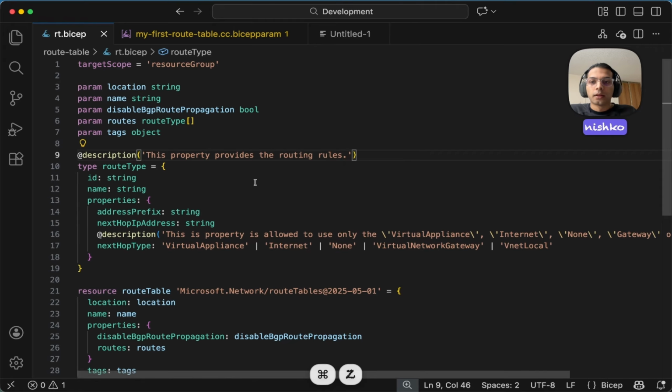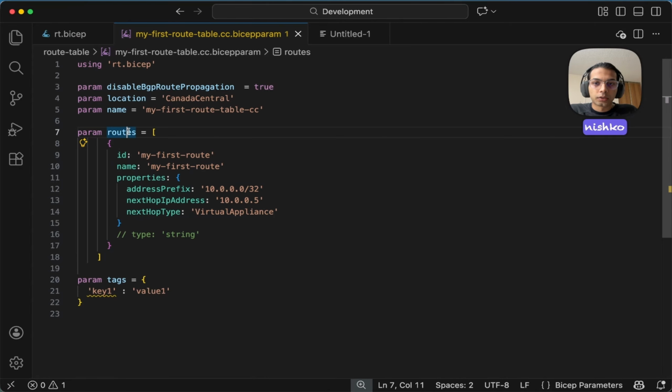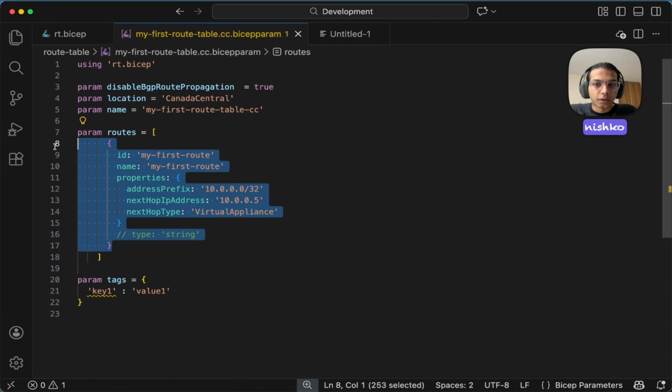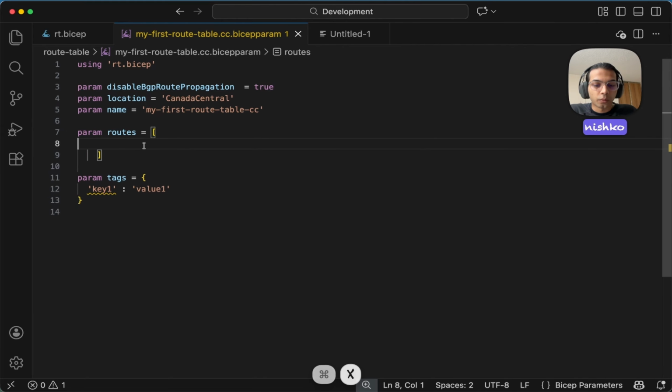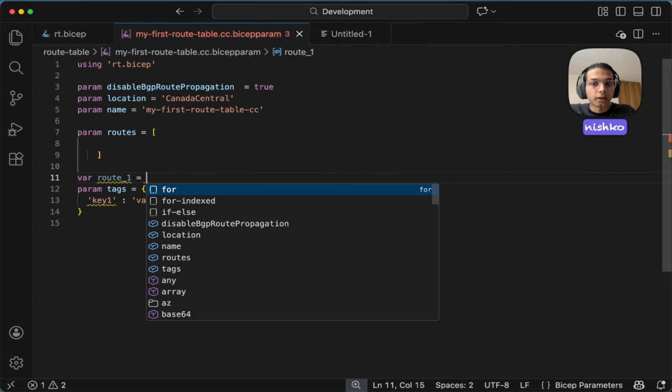Okay, now having this in our route, it's already giving me a route type, but it's not defining what a route type is. So basically what I can do is take this thing out, and that's how we are going to organize our file. We can write our own variable, route something one, because we can have a lot of routes.